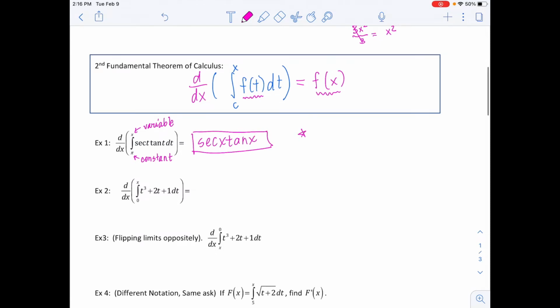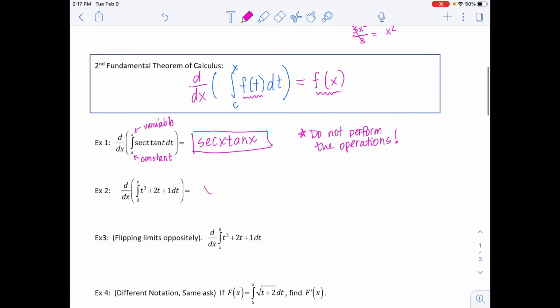So the object here is not to actually integrate and then differentiate, right? We actually do not want you to perform the operations. We just want you to pick up on what the pattern is for when you see these operations next to each other. So example 2, right? Go ahead, type that in the prompt.